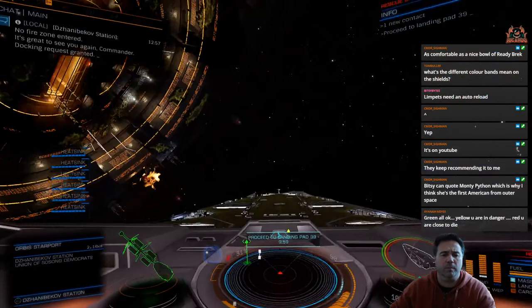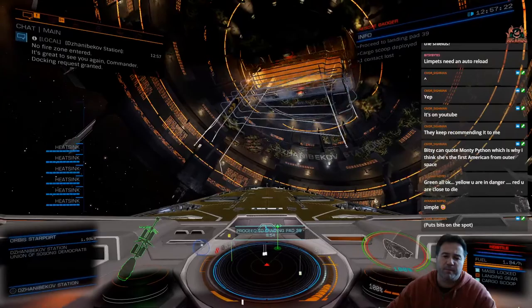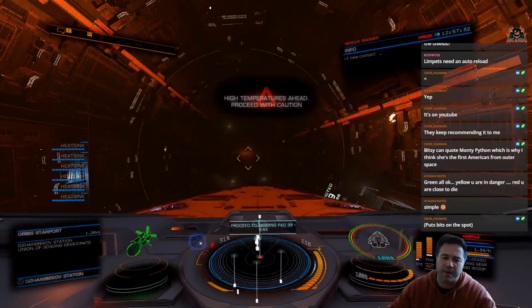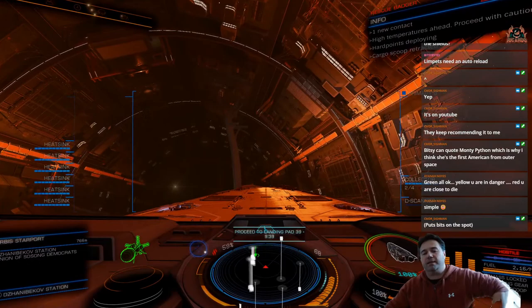Press that dock in. Cargo scoop out. In through the broken toast rack. Nice and easy. There's our pad that we need. Anchors on. Let's get collecting.